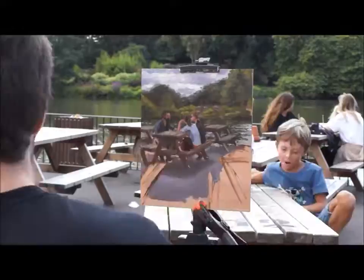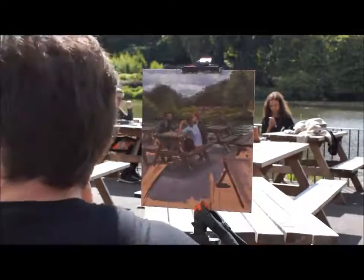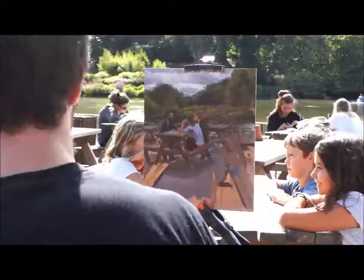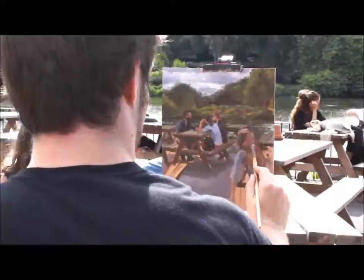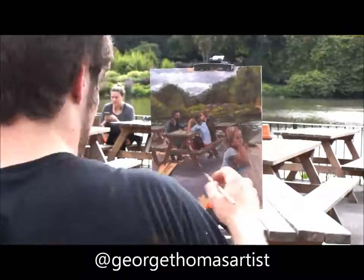As soon as I finish painting the reflection on the lake, this group of children come over to me. They're fascinated to see me painting. Although the children don't speak English, they made it clear that they want to be painted into the scene — they speak both French and Spanish. Despite learning French at school, my Spanish is a lot better, or not as terrible, as my French. This is mainly because I speak Portuguese, so I could talk to them a bit and we could sort of understand each other. I explain to them that I only have space to paint one person. The little blonde girl is the most adamant to be painted, so she agrees to pose for me whilst her friends sit opposite her on the bench. I actually feel that having her in the foreground really adds some much needed visual interest to help balance out the composition, and of course, made her very happy.